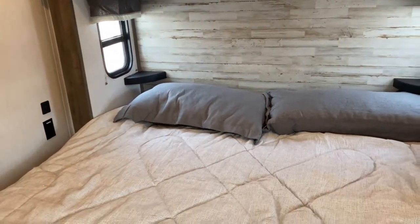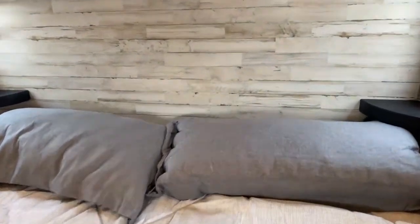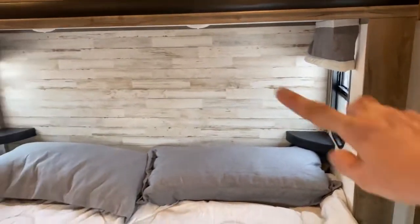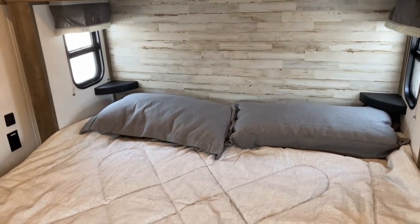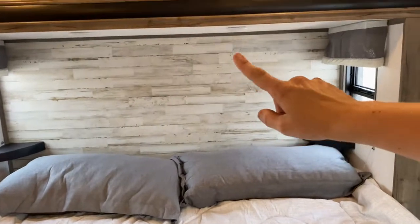On each side of the bed, you do have USB ports and outlets. I do believe, oh, they're right here. And then you also have a window on each side of the bed with its own shade and a nice little nightstand. There are reading lights as well. They are push button.